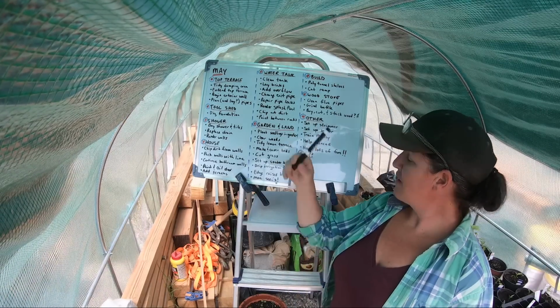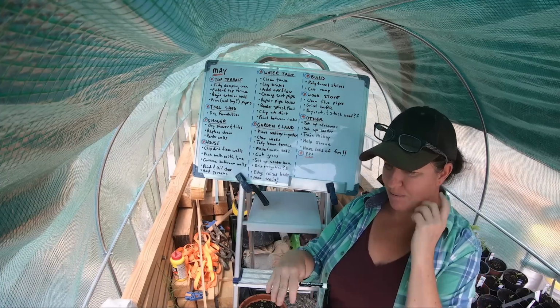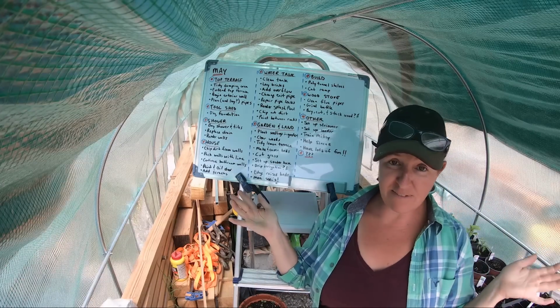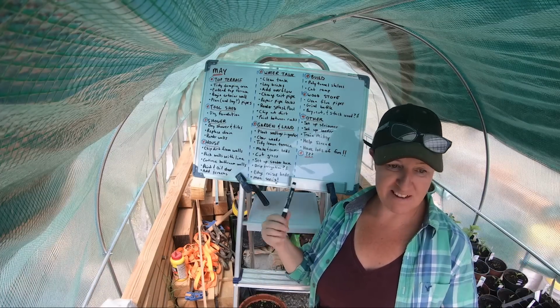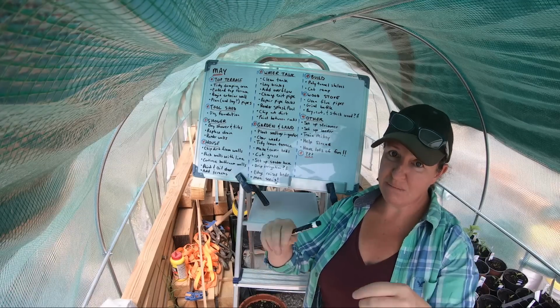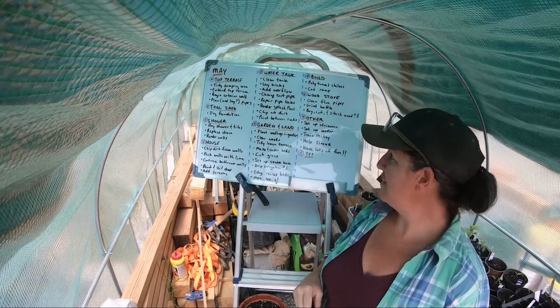Grind the baffle. The baffle is this thing inside the wood stove that, in my case, is welded on, and in everyone else's case seems to be removable. So my dad is a metal worker, and he can grind that out, and then we can find a way to reattach it so that it can be lifted in and out like every other stove I know. So hopefully he can get to that while he's here.